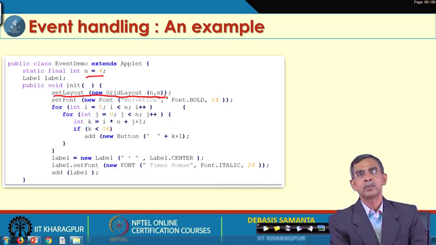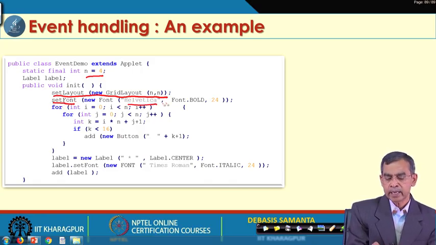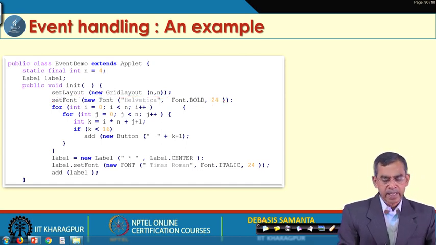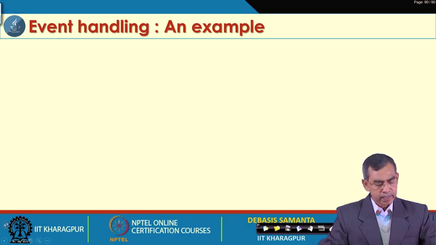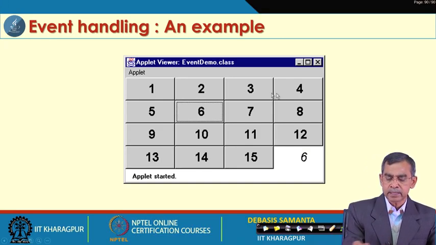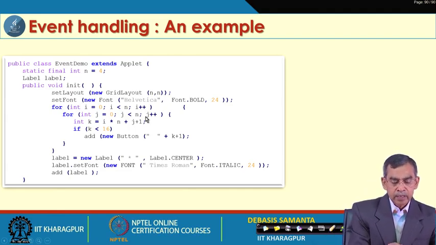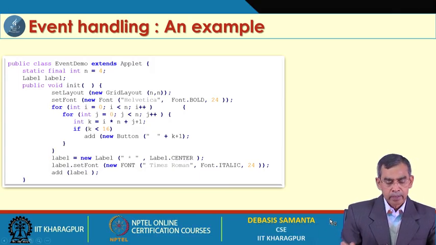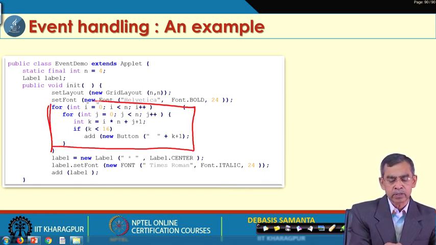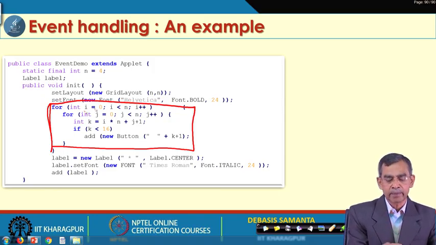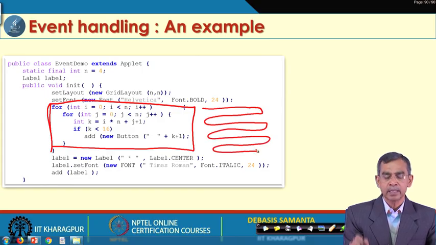It is clear that we want to use the grid layout as the manager for my layouts. Then here, with setFont, we create the font as Helvetica bold, size 24. That means all the text displayed here will use the font that we have discussed, Helvetica. Then we have to arrange the different buttons. I have just made a loop, a tricky loop, which you can follow yourself, and you can understand how the different buttons are created with labels 1 to 15 and placed in the grid: 1, 2, 3, 4, 5, then 6 like this. This way the buttons are placed there.